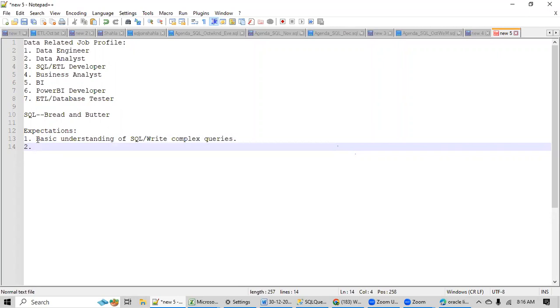So basically, Tanvir, my expectation is to gain an understanding of how the engine works. In plain English, we are writing select star from a particular table. We are doing group by, order by, but exactly how it works.